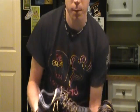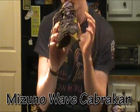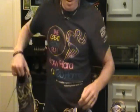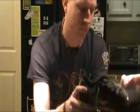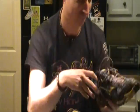Show y'all one pair of trail shoes that I got. This is from Mizuno. This is in their support category. Now there is something different to show you with them. They don't have a gray hardened area. Where did I throw this shoe at? Mizuno, to tell if theirs is neutral or support, I can see through the bottom of the wave plate here. If it's in support, I can't see through anymore. Very simple.